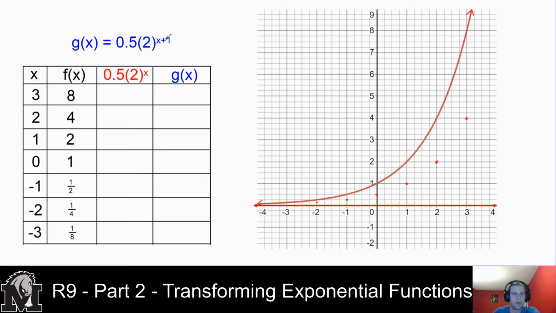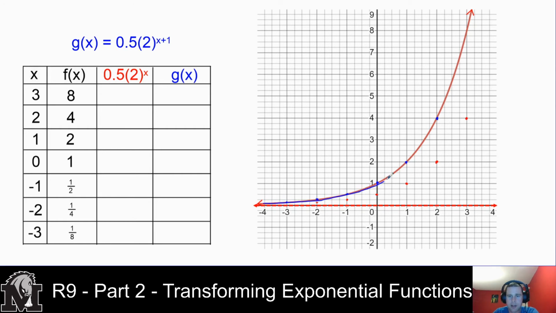And then the next thing we want to do is move everything 1 unit to the left. So I'm not even going to bother sketching the curve. I'm just going to move these points over. So 1 unit to the left. So this was a negative 2, goes to negative 3. This was a negative 1, goes to negative 2. This was at 0, goes to -1. This was at 1, goes to 0. 2 to 1, 3 to 4. And connect the dots with a nice smooth curve.